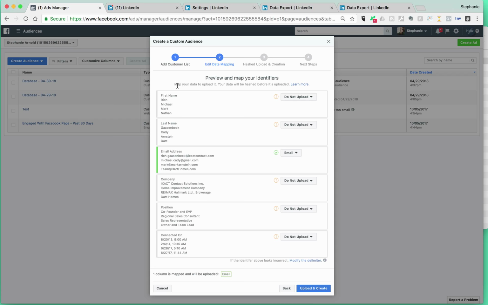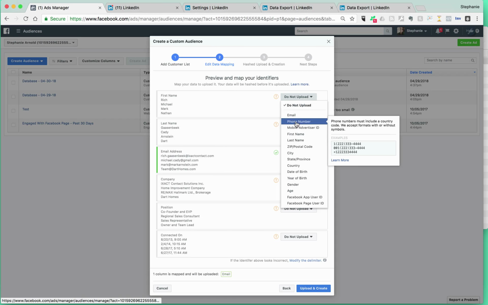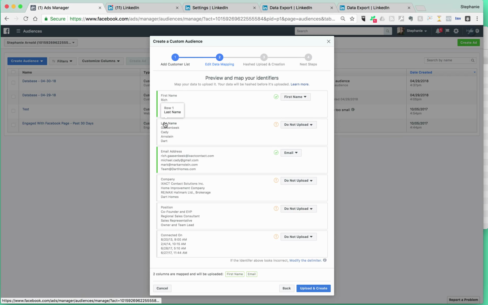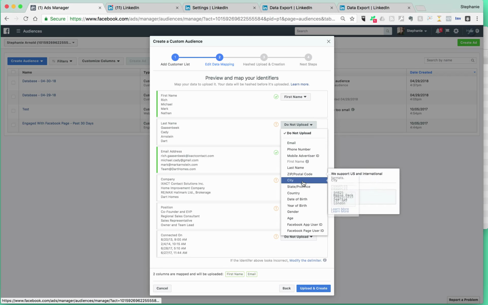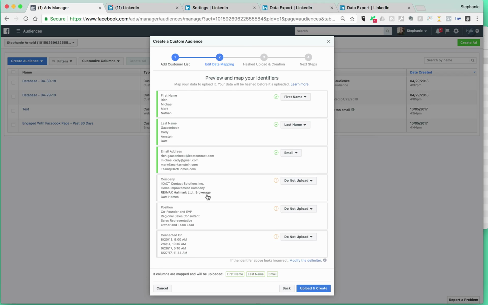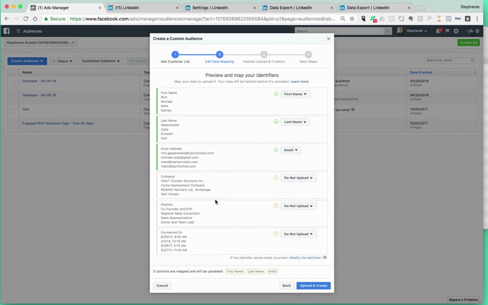Next. Same thing. This time you'll notice that it didn't map quite as many identifiers. All it caught was the email address. So we're just going to have to add this all in. First name. See, it also added this first name and last name, so it's pretty easy to figure out which is which. Because it's LinkedIn, you've also got company. Company is not an option. So all of these things aren't options, which is totally fine. It's got the three, and these are the three main ones that you're going to want: first name, last name, and email address. Usually it can make connections based on those three. So upload and create.